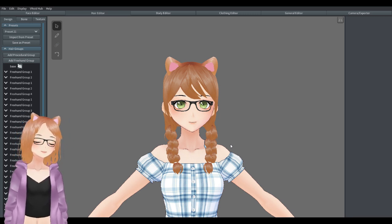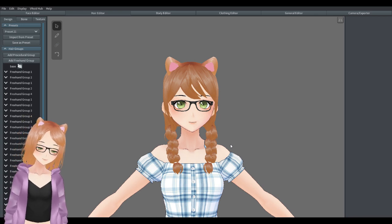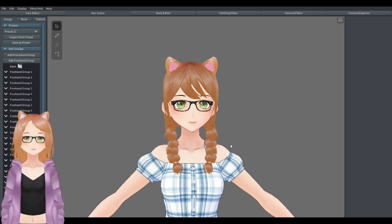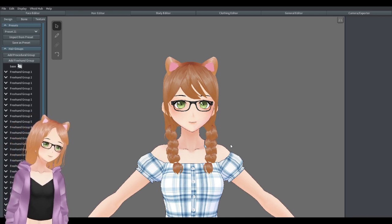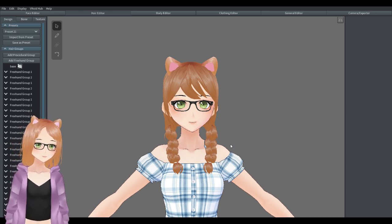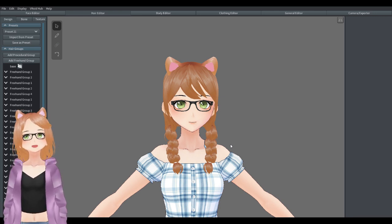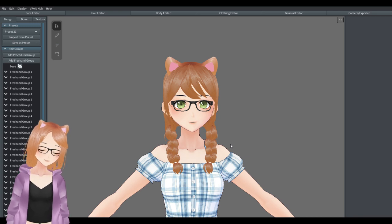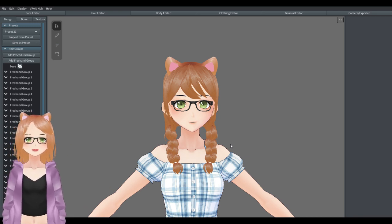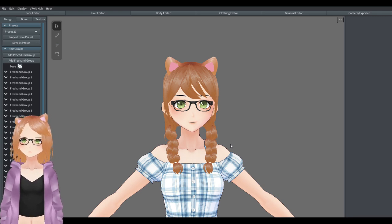Now, if anyone watches Hololive English, you'll know that this week they've been doing costume changes. So they all have new outfits. And the one ginger VTuber, Kiara, she decided she was going to have braids much like this, and cat ears. So now I'm like, oh. If all of a sudden my new model has this, and someone who likes Hololive happens to come in, they're gonna be like, you're copying Kiara.